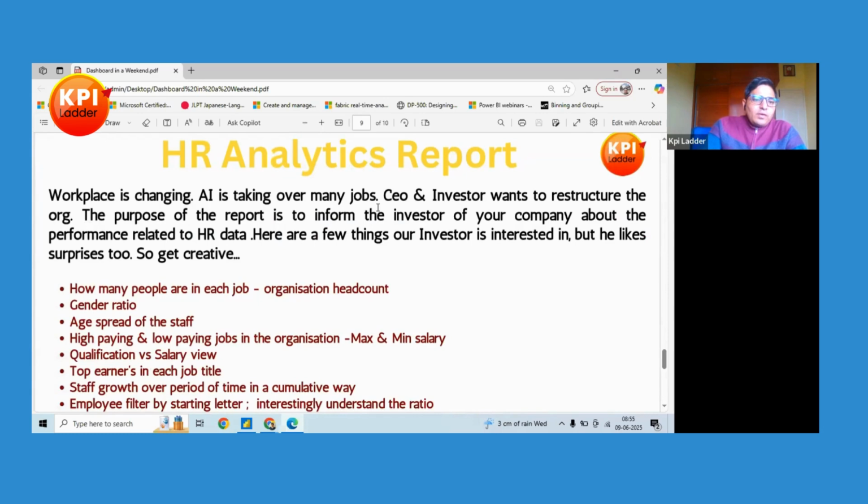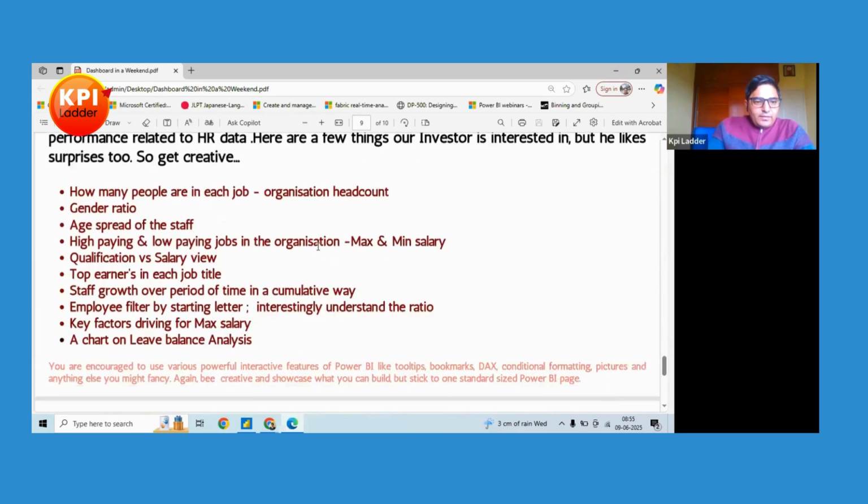Here we are talking about how the workplace is changing, and AI is taking over many jobs. So an investor wants to restructure the organization. The purpose of this report is to inform the investor about your company, about the performance related to the HR data. Here are the few things the investor would like to understand or see in your report, so let's make it more creative.